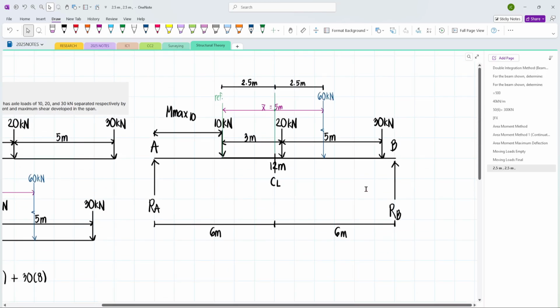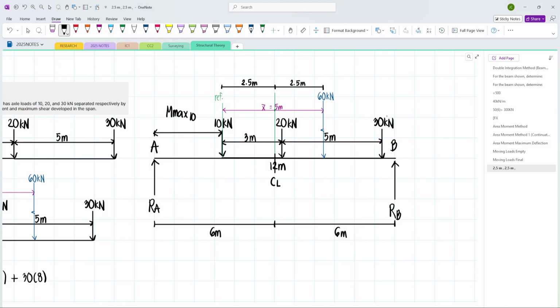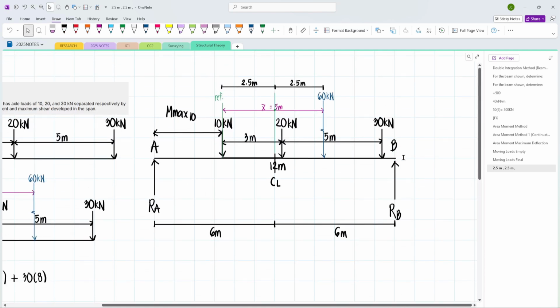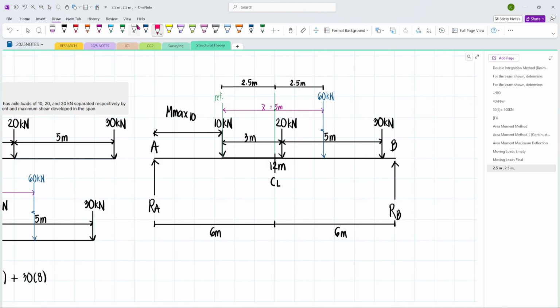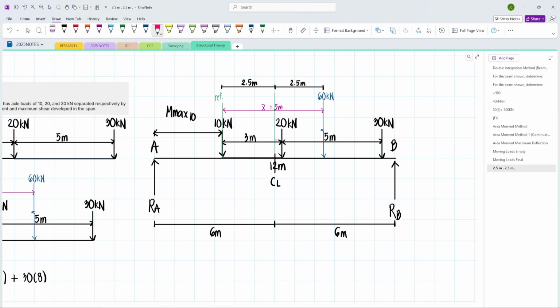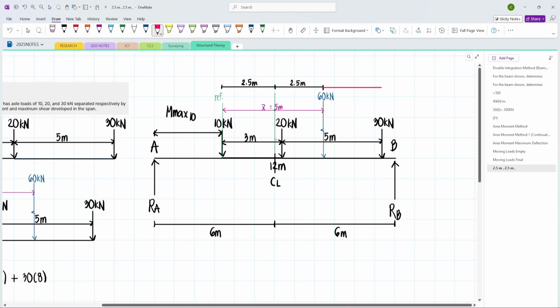So, to solve RA, since lahat ng loads natin pasok lang sa span ng beam, again, scale natin yan. So, yung 30 kN is pasok lang. Ayan. Hindi siya nag-exceed sa point B. But, in order to check, if hindi nakascale yung drawing mo, then we will use the distances. So, bali, ano yung gagawin? Diba, this is 2.5 meters. Ito, 2.5. 5 plus 3 is 8 meters. So, meron din tayong distance dyan. Ito. Bali, yung distance na yan would be the remaining distance, 3 meters. Ayan. A total of 8 meters.